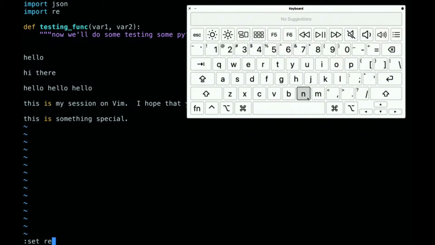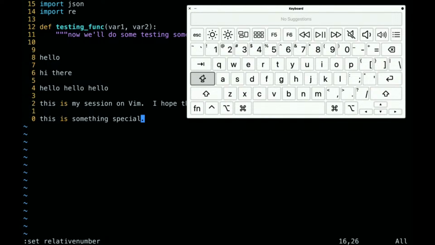If I do set relative number, which is the second command, you can see that my numbers are slightly different. They go from 0 up and down. Why is that important? Well, in vi, we can navigate by skipping lines up and down, but you don't want to sit there and go 1, 2, 3, oh, I've got to skip 4 lines. So now, as I move my cursor up, you can see my 0 line change. So now I have the lines that are up and down, so if I need to skip down 5 lines, I can do 5 down and be okay. Really cool.